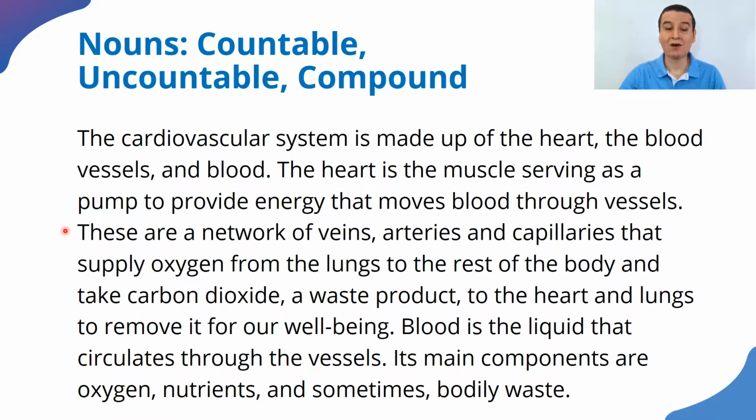What are these? Oh, the blood vessels are a network of veins, arteries, and capillaries that supply oxygen, a network that supplies oxygen from the lungs to the rest of the body. So they start in the lungs and they move all that oxygen to the rest of the body and take carbon dioxide, a waste product. It's a product that we don't need, that we need to discard, to the heart and lungs to remove it for our well-being. So it is good for us to remove, to discard, to get rid of carbon dioxide.